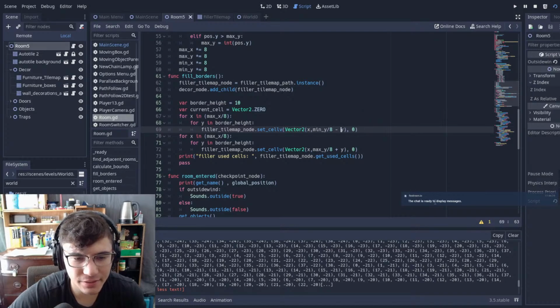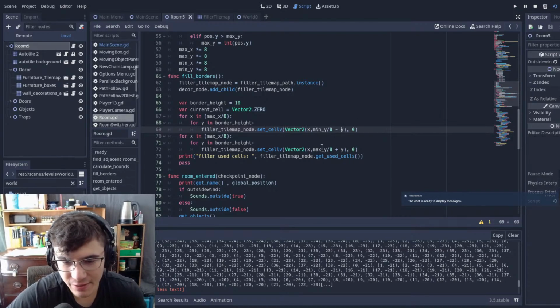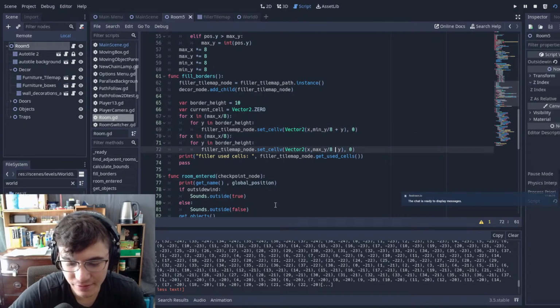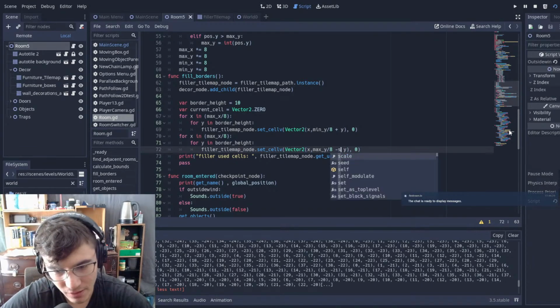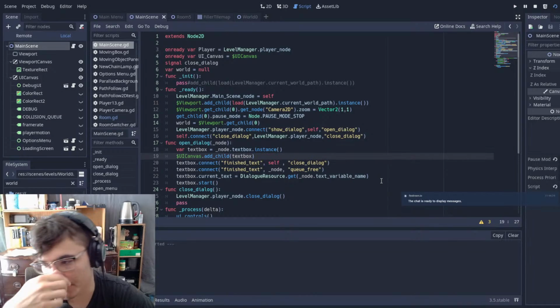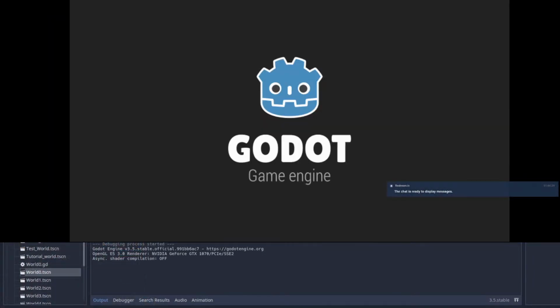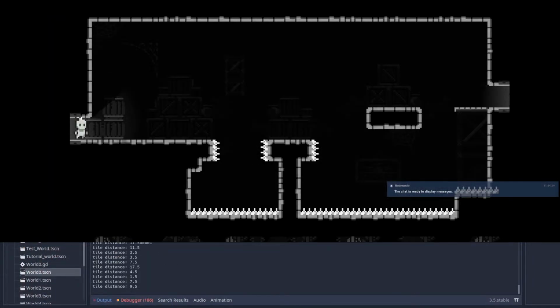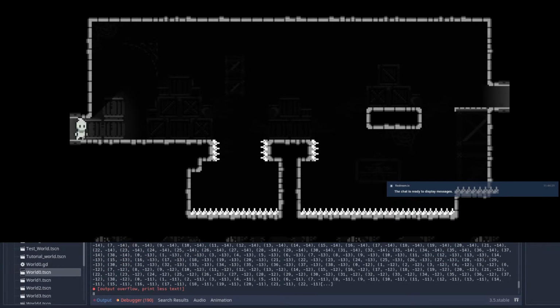Because if we were to add it, oh, it must be that actually max y and min y are flipped. This was a mistake on my part. I should really fix these variable names. I think that's what the issue is, because on a grid, usually you negatively go upwards and positively go downwards. So I think that might be the issue here.